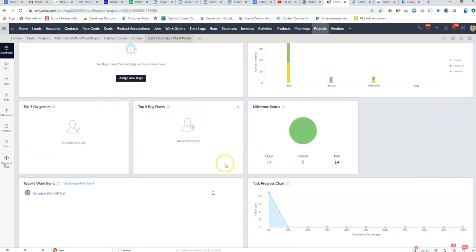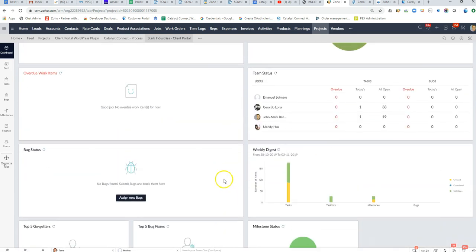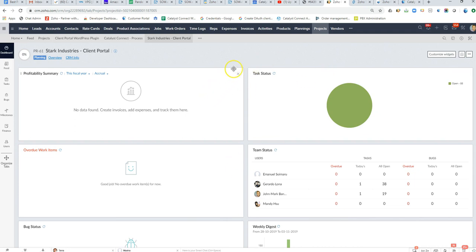Everything is nicely tied into the CRM, and we can go back and forth and get an idea of where this project is. Now, Zoho Projects is a very flexible service that you can really use for many different use cases. If you use the full Zoho product suite, it is really handy. For instance, tickets that come through Zoho Desk can automatically push into Zoho Projects as a bug for a particular project. And then, as you saw on the previous screen, we can go to the deal and the customer, and we can see where the project is, what milestones are complete, any bugs that are associated with it.